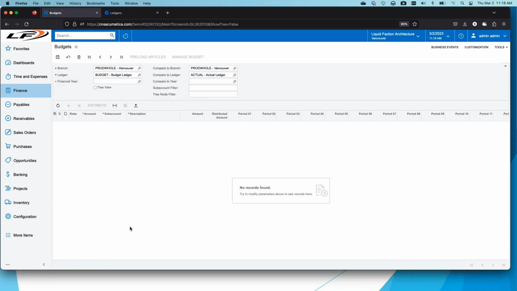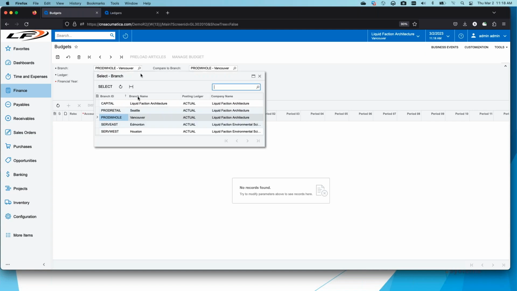So I'm going to flip back to my budget here. Remember, a slide before we moved on to the simple budgets, we talked about how you can use the same ledger for multiple branches or companies. In this case, I have different companies set up here, architecture and environmental, and different budgets for different locations as well, so it is by branch. In this case, I'm applying the budget to this one here.